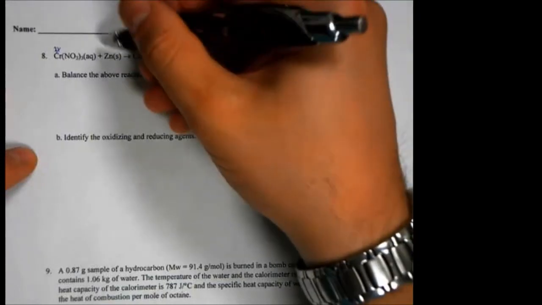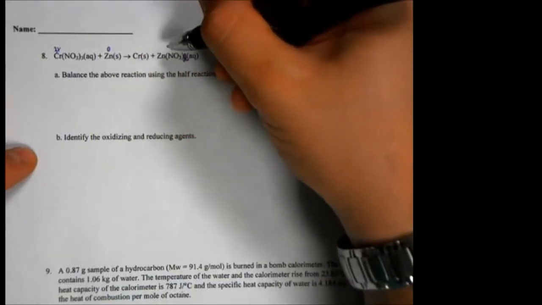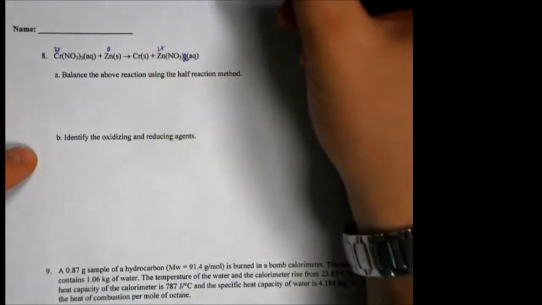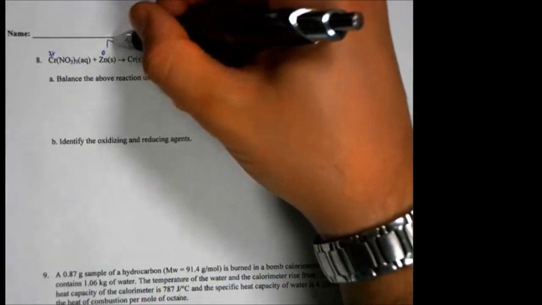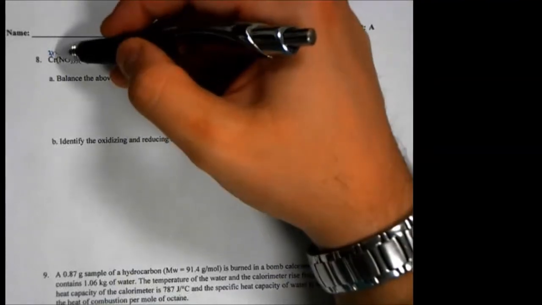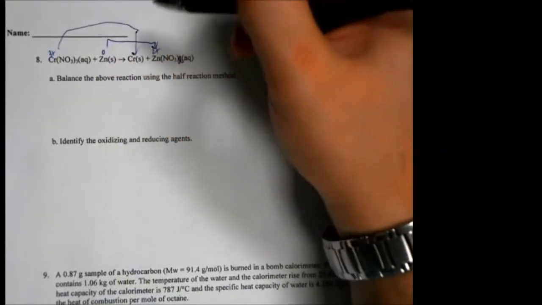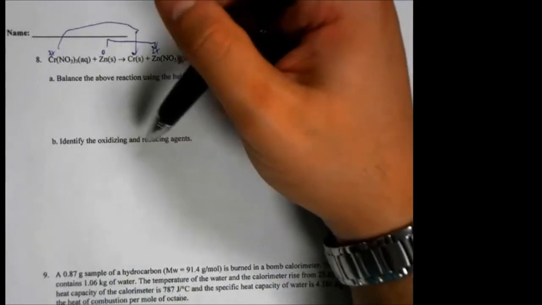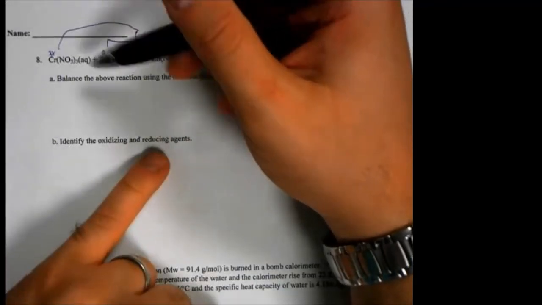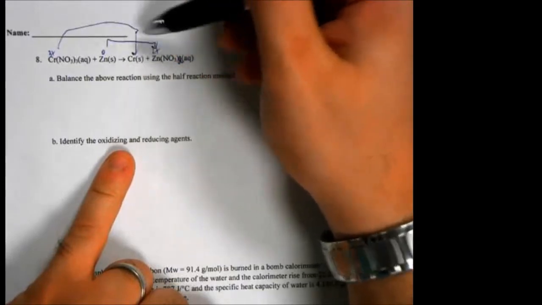So here we have zinc 0, we have chromium solid, and then here we have zinc 2+ on this side. What's happening is zinc is going from zinc to zinc 2+, chromium is going from chromium 3+ to chromium 0. So if we want to answer the final question, this is how we would start doing that.